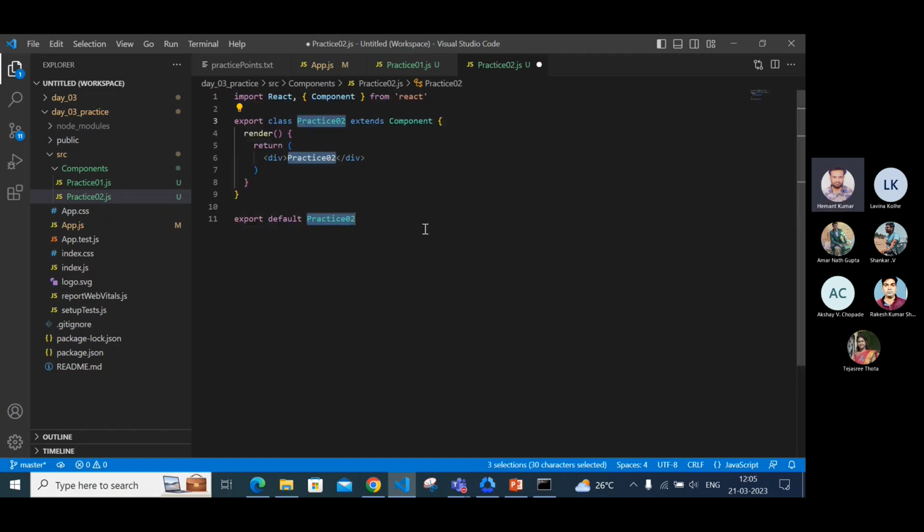I'm creating the class component. First I'll create the simple one, where we are not updating any state, we are just consoling the things on button click.